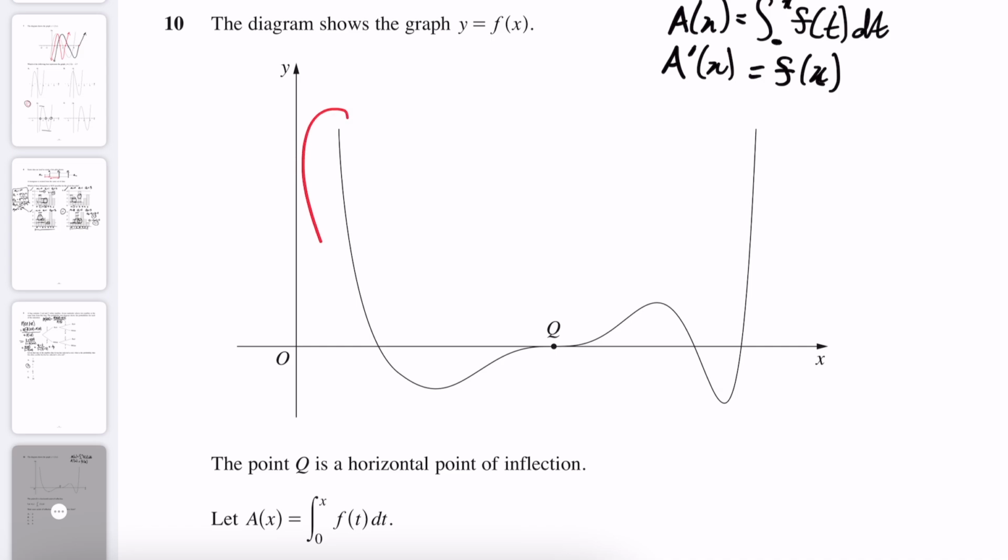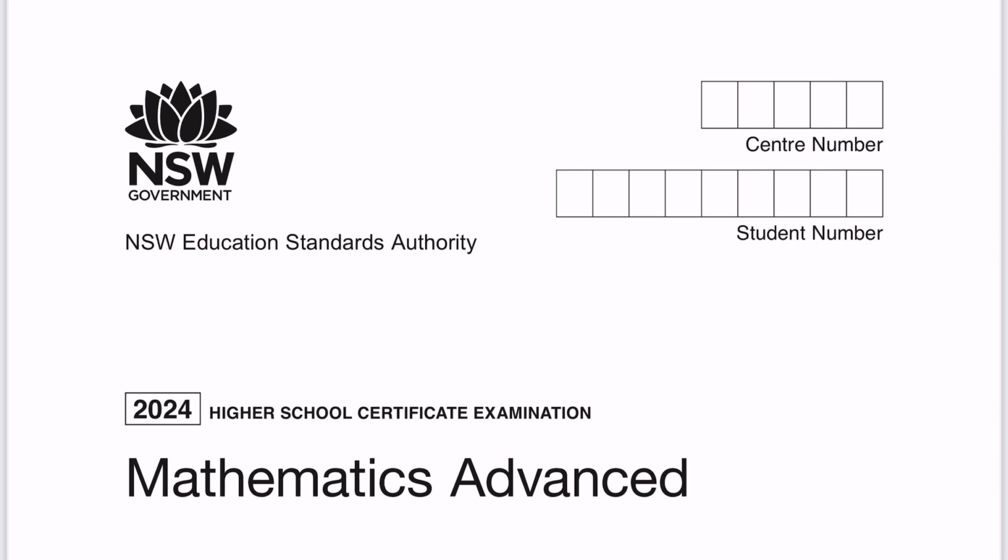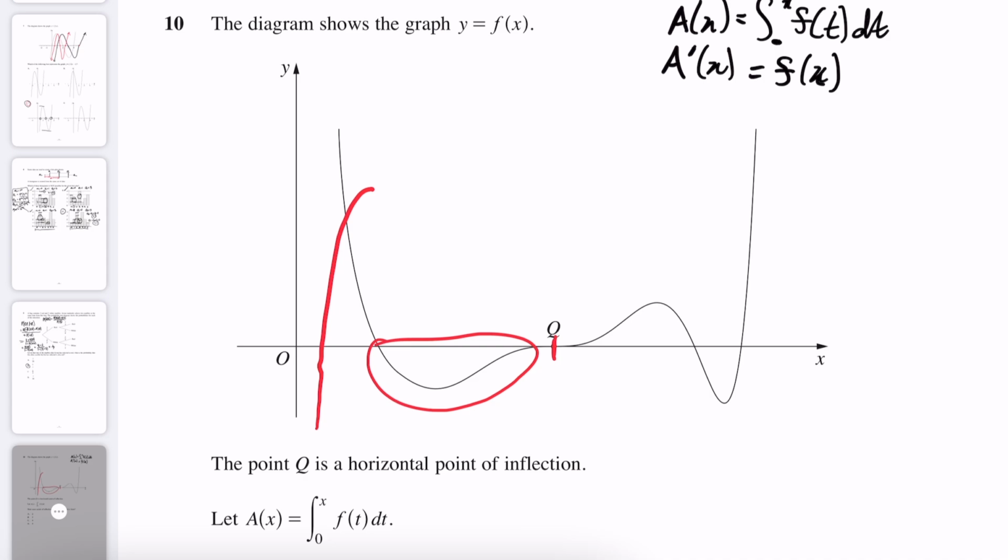So in this initial part here, we have a positive gradient, and then we hit a stationary point here because the y value is 0. Okay, so I'm going to have a positive gradient, and y is equal to 0 on our original function, which means we have a stationary point. After that, we observe that we have a negative gradient up until our Q point here. This means that we're going to now be moving down until we encounter a stationary point at Q.